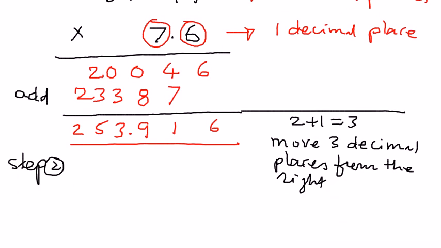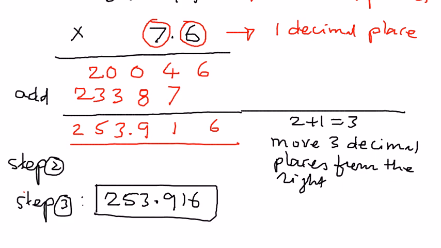So when we multiply these two numbers, the product, therefore the solution here is, let me write it in black ink here. So this is step number 3. Therefore the product of 33.41 and 7.6 is 253.916. This is our answer. This is how we perform multiplication of decimal numbers. In my next presentation, we shall look at some more examples related to multiplication of decimal numbers.